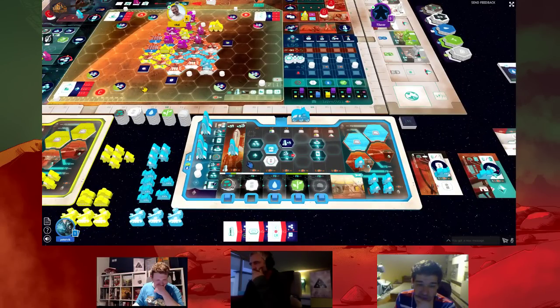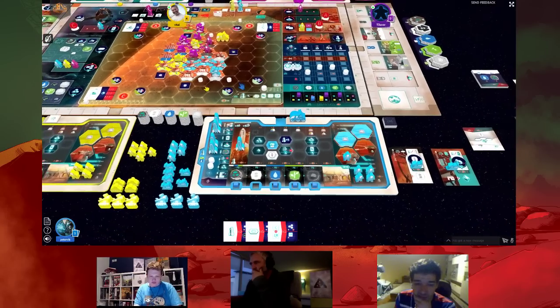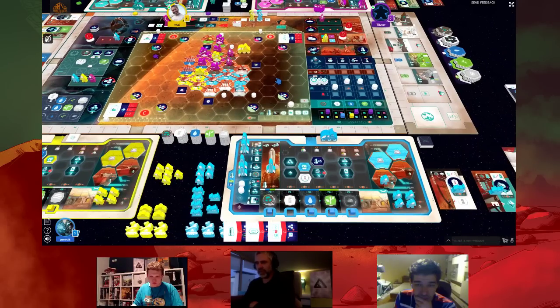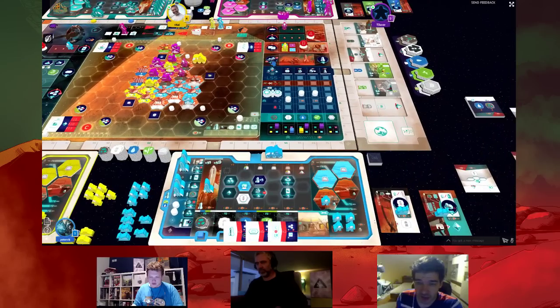Sorry for being slow. I can't replace crystals with minerals, right? You can, but it's because of my executive action. Okay, so let's do this and see what happens. No, actually, this doesn't work.